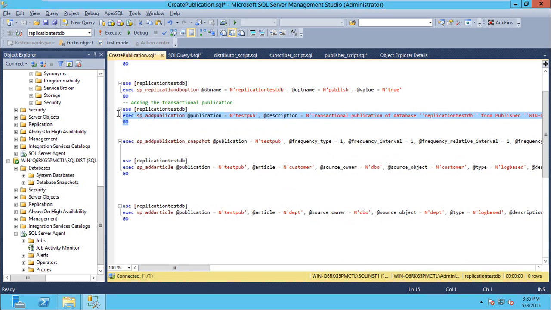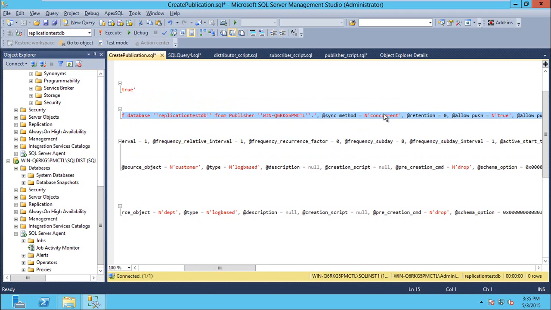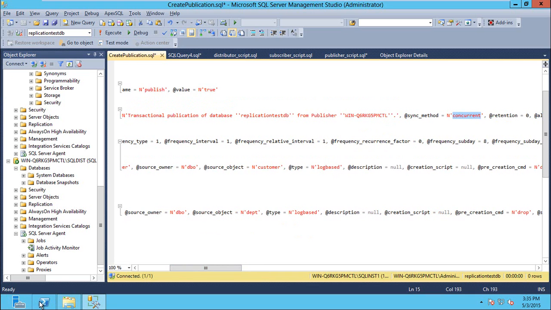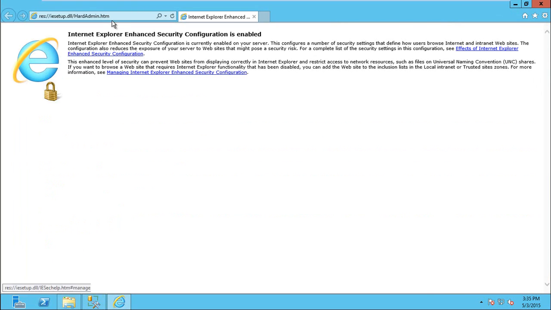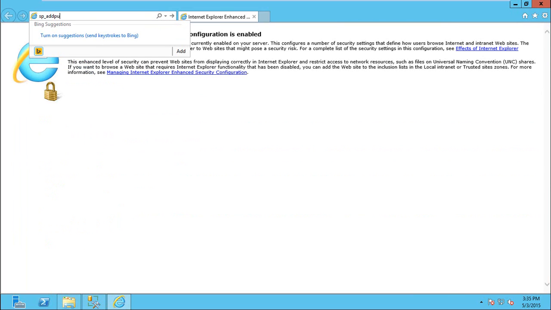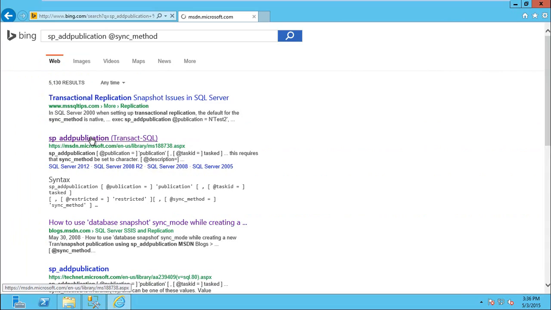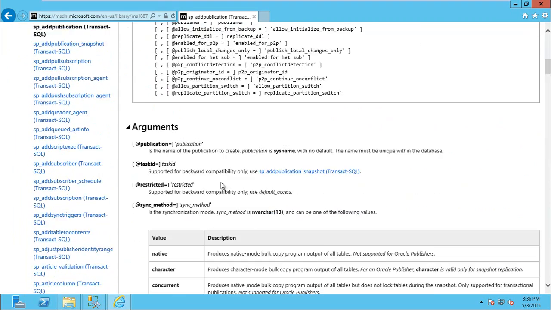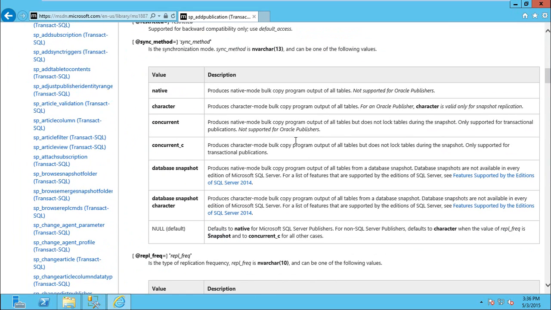Basically you are adding the publication here. This is one thing you may have to remember, sync method, concurrent. So let's take a look at the sync method one more time. See here, sync method, it says concurrent.